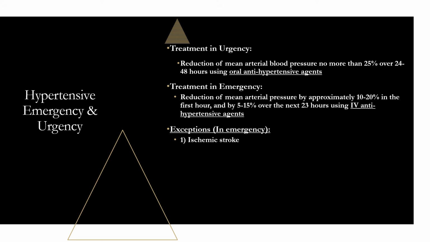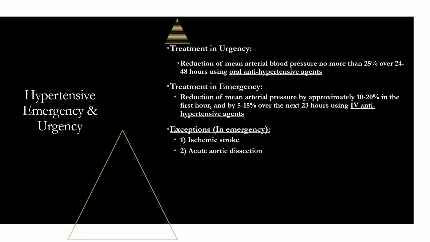You can leave it at that, and it's actually beneficial to the patient because of that high pressure. Think about it. If you have a clog in a hose, and you turn the pressure down, that water's not going to get through. But if you crank that pressure really high on the hose, it may just push through that narrowed area of the hose and get through. So you actually want to keep the pressure pretty high in an ischemic stroke. If for some reason you do give reperfusion therapy, you're going to give them TPA, you max out the BP at about 185 over 110 before you start to treat. So that's one exception. The other two are kind of for the same reason.